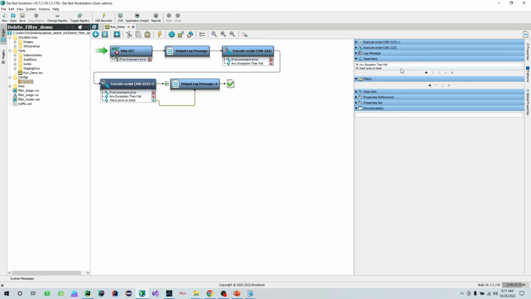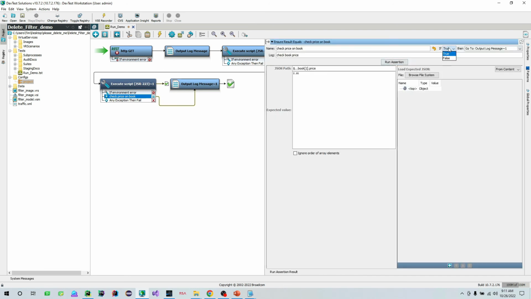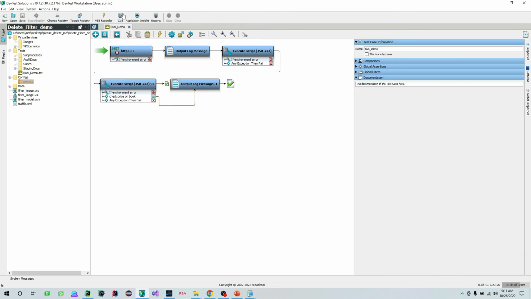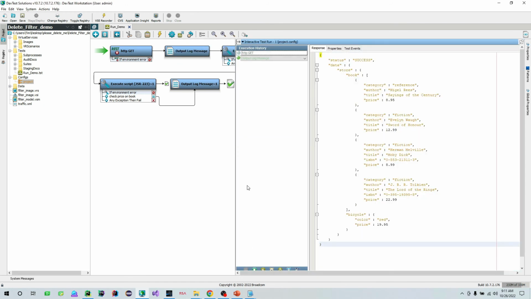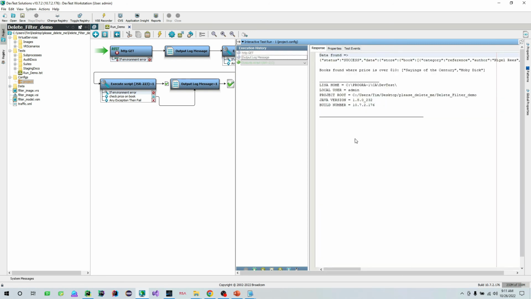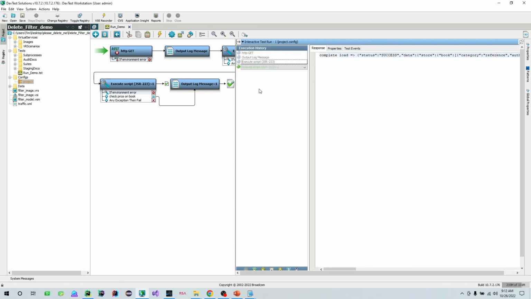And we want to move it up in the chain too. There we go. So I want it to run first. I want it to say if it doesn't exist, if that's not true, go to my error message. Well, you're not going to see the error message, so let's say true first. So let's go ahead and save. And what we're going to do is kick this one off. We're going to start it over. Sorry about that. And now we're going to run this through and hit OK.